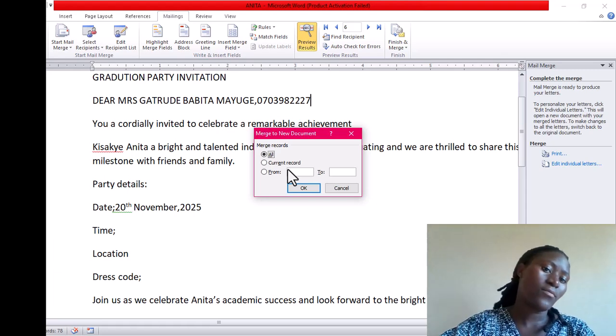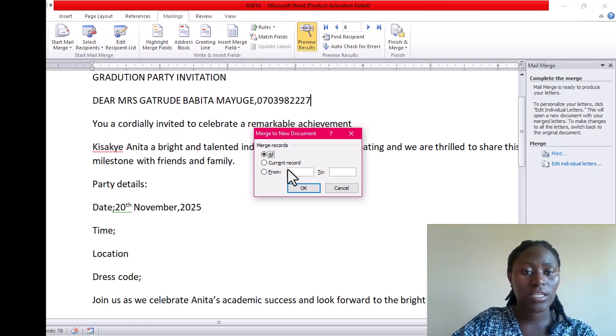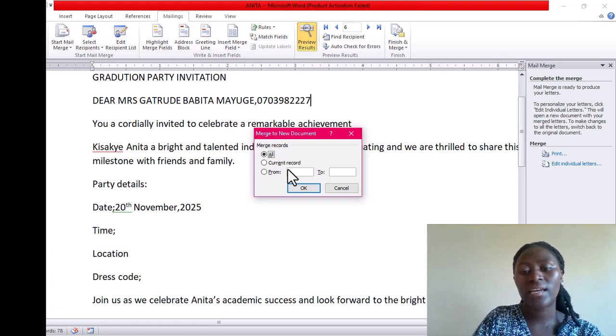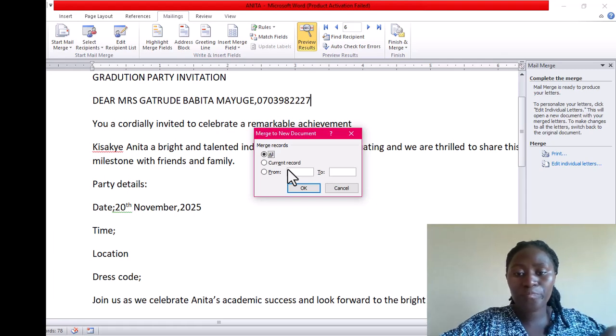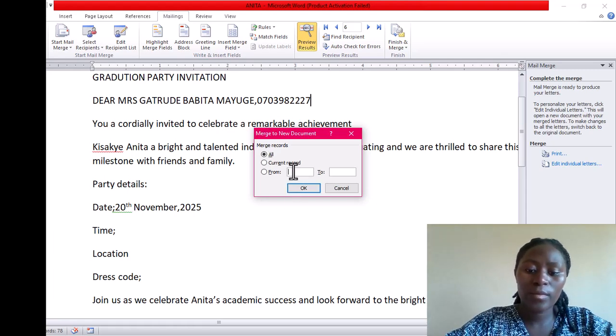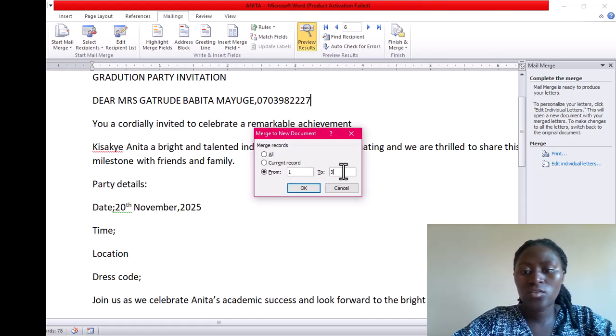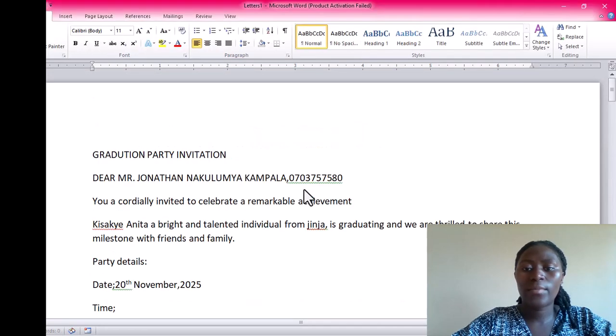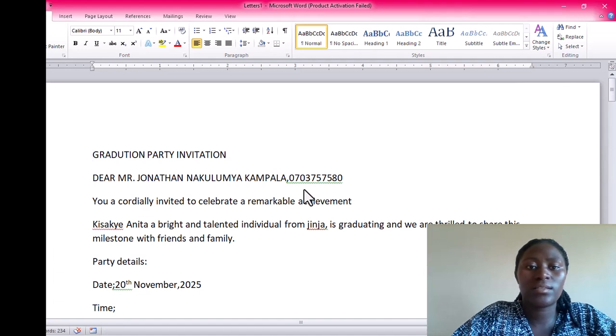Assuming you have 7 letters, but you have something you want to change from the first letter to the third, I will put here from 1 to specifically 3. When I'm done, I'll say okay, but I don't need to edit anything, so I'll leave it because I don't want to edit anything.